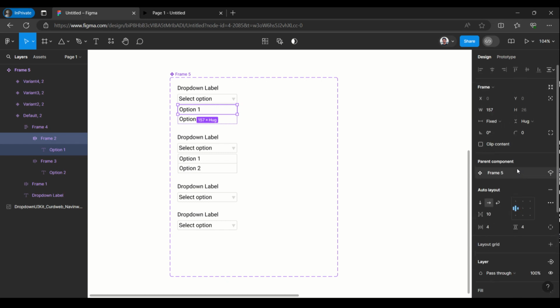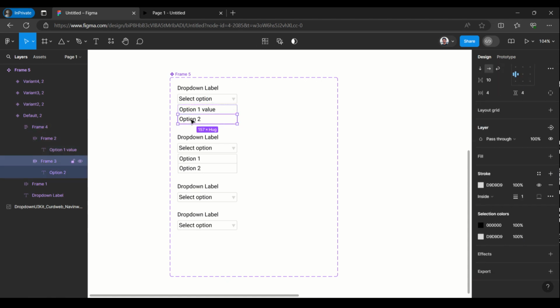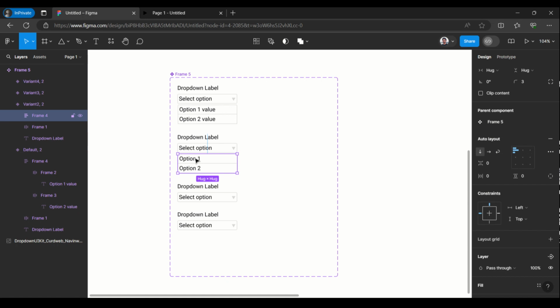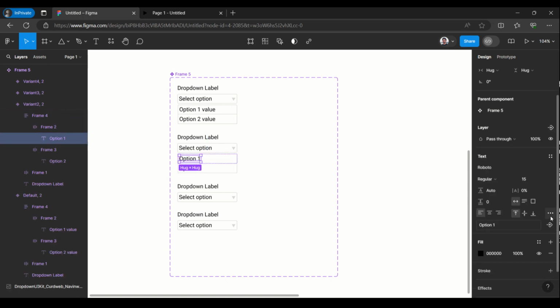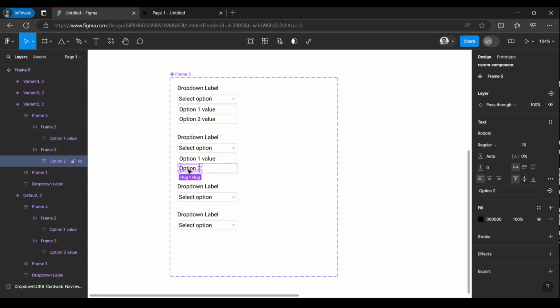So once you select the text option 1, you will get the value here, and you can change this with option 1, and here the same way for option 2. Now this value has changed, so the same way the next one, option 1, and here also for option 2.